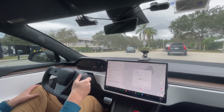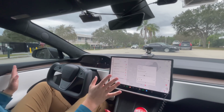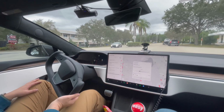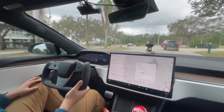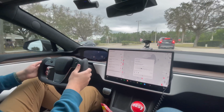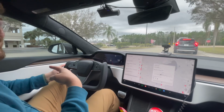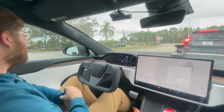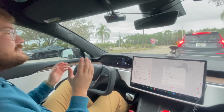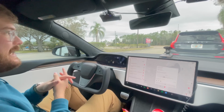Wow. Yeah, nice. So we got climate off just in case we have to do anything extreme. It's getting cold, 50 degrees out. What is going on in Florida? Yeah, it's going to be warmer starting Wednesday. That's when I'm leaving. Well, you don't have to leave. You can stay. Oh, no, I got to go home. We got to film stuff. I understand. But we're filming today, so let's go to EA. Let's see what's going on.